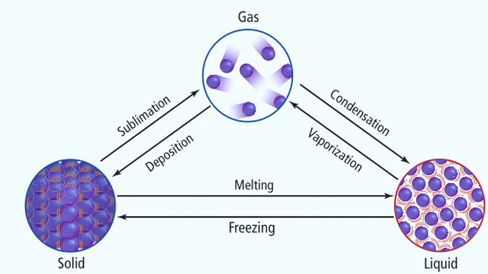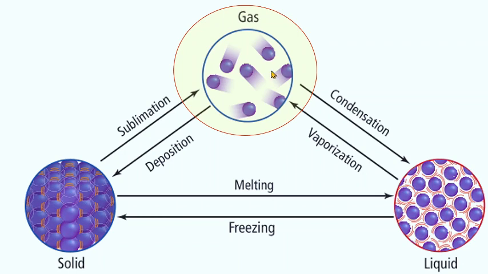Let's make use of water as our example for this presentation. So for example, solid water is what we call as ice. When ice changes into liquid water or simply liquid, we call it melting. When liquid water changes into gas, the gas phase of water is called steam or water vapor. So water vapor is the gaseous form of water. The process is called vaporization.